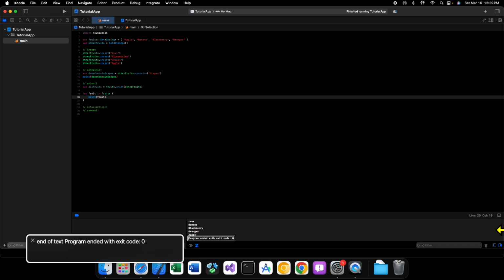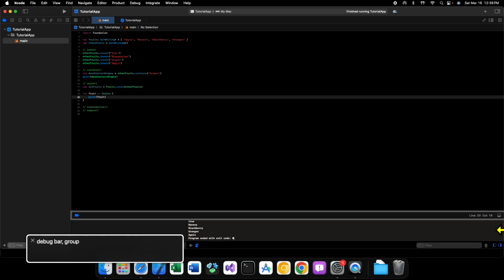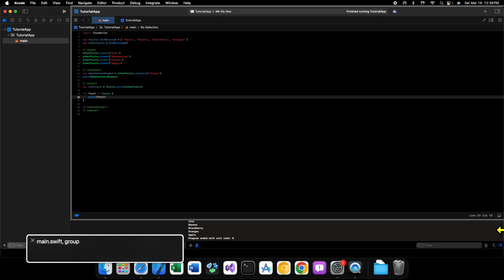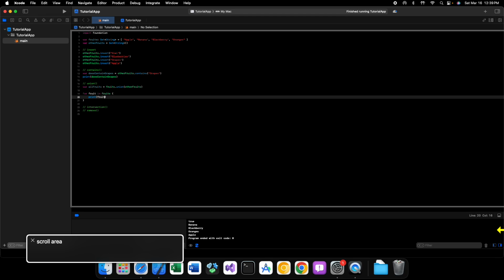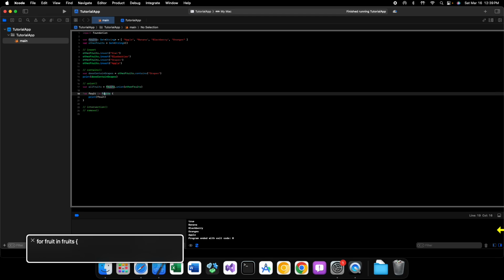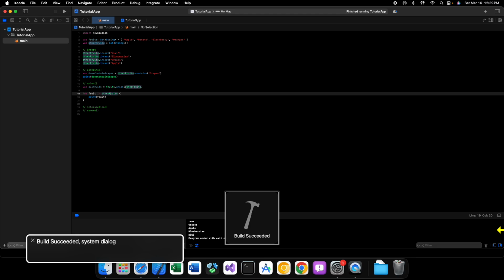If we go into our main Swift, and we change this to other fruits, go ahead and run this. We get all of the fruits from the other fruits set.